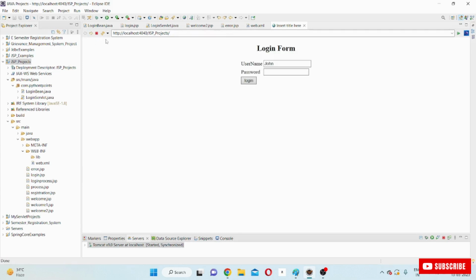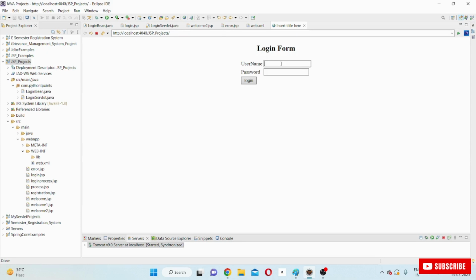Then again I refresh. Suppose username Smith, password anything, then click on the login button. I got: sorry, invalid credential, which means the error.jsp file provided this response. So I hope everybody got clarity. This is MVC without database.